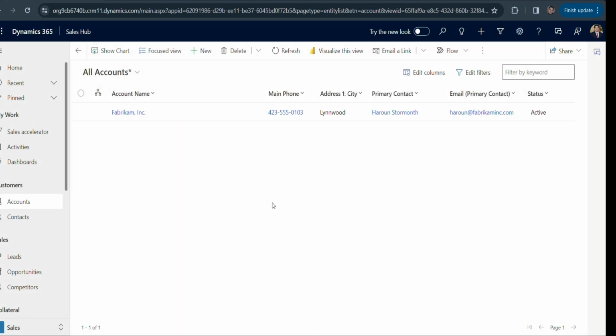If I do that, do you see all accounts now is not showing all accounts? It is only showing the account with the name which begins with FAB, which is only one. Has the view changed in the database? No, the view has not been changed. It has been filtered out temporarily for you. So the view all accounts still remains the same, but you have put an extra filter on this window.